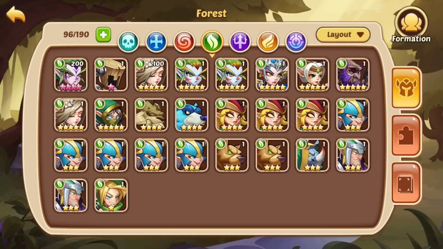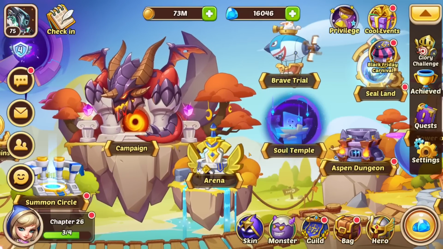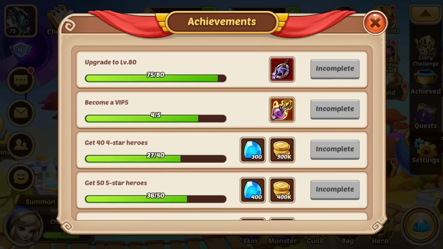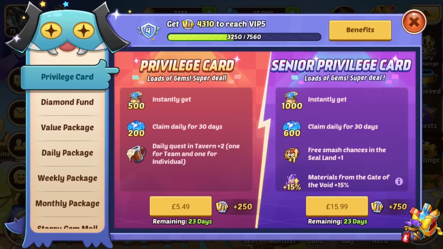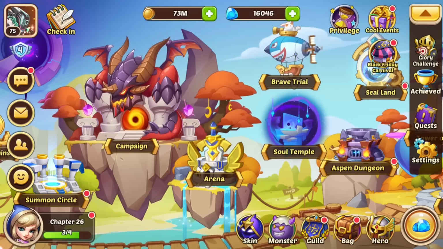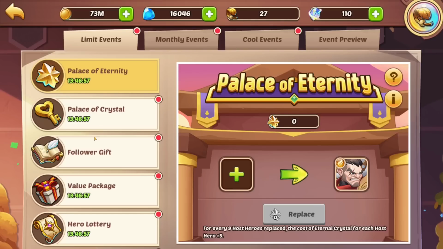So, Garuda will definitely be a potential option for you as a first E5. She's reliable, she does a few decent game modes, she's by no means the best, but she's the easiest to obtain. As well, you'll also notice if you do spend a little bit of money, you'll actually get yourself a Garuda copy as a reward from this, and there's also a bonus chest you can get in the cool events, which gives you another Garuda copy as well.